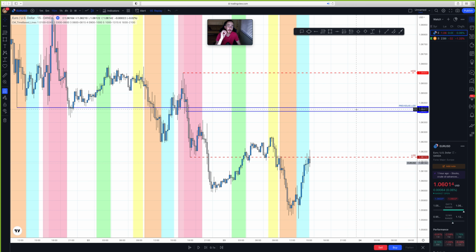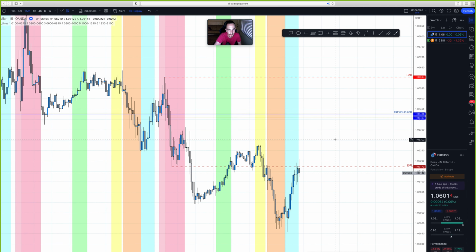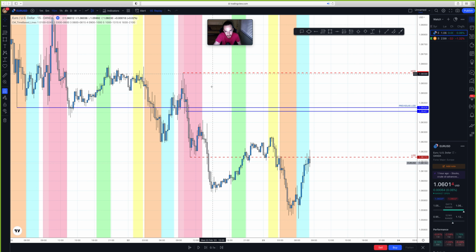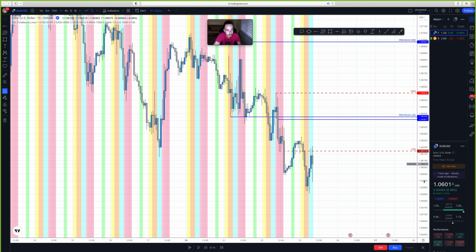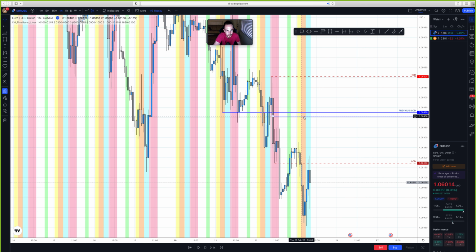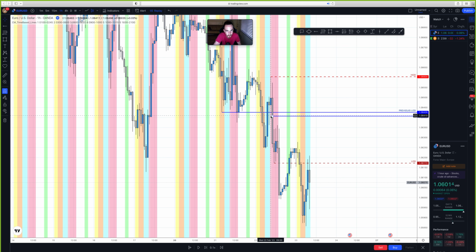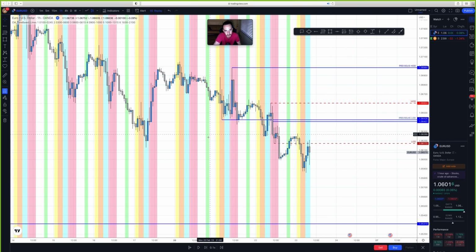So I'm not gonna lie, I was waiting to take a sell from this area. I literally had my sell limit placed. And I say that because look at it, M15 right here in confluence with the previous low of day. And then if I go to H1, look at how beautiful this looks. It's this line right here. It would have been right here. You see right here? It's literally in confluence with the H1 supply as well as the previous low of day. It just looks very nice.